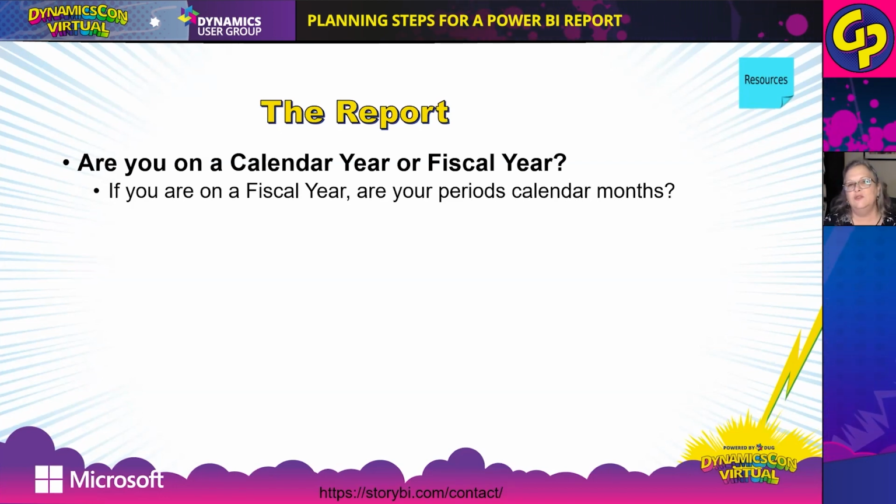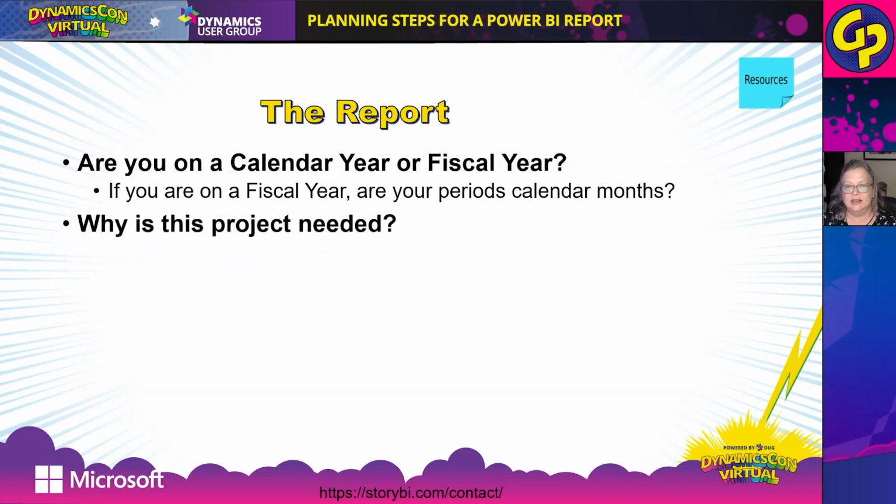If someone is on a 13 4-week year, or their year is what we call 4-4-5, 4 weeks, 4 weeks, 5 weeks, although they can be done, time intelligence can be done in Power BI, they're much more complex. If they're on a calendar month, regardless of whether their year ends in December or June or April, it doesn't matter. If the periods match up to calendar months, then doing time intelligence in DAX is very, very easy, well, relatively easy. So ask this question from the very beginning, because this could dictate the amount of time it takes to create time intelligence if that's needed.